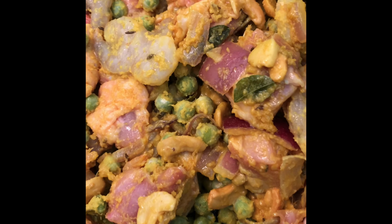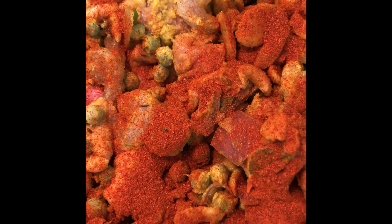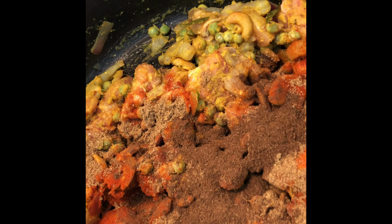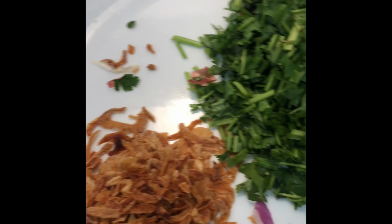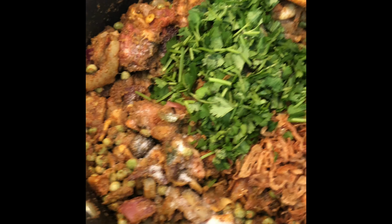Now we add all the masalas, chili powder depending on your spice level, and some cumin powder, and give it a good mix. I added some salt as well, and at this point I add the fried onion and the cilantro as well. And if you have mint, you can add mint as well, but I don't have it now, so I'm not adding it. Need to give this a big mix.